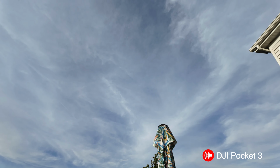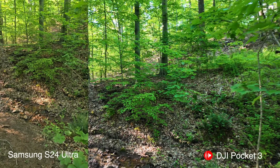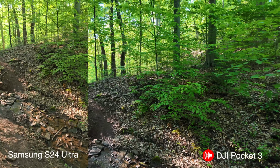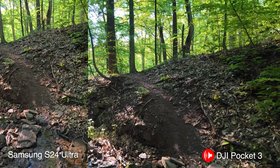The biggest use case for me are walking and hiking videos. So let's go on my usual trail and compare the two cameras. Throughout this video, I'm using default video settings on both devices, and the videos are completely raw and unedited. Both were shot in 4K 60fps.